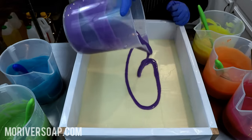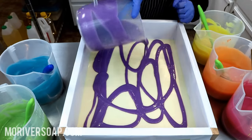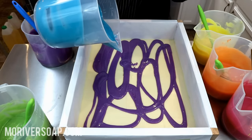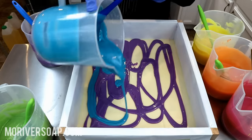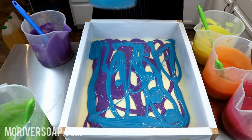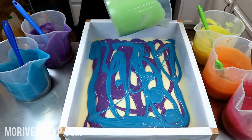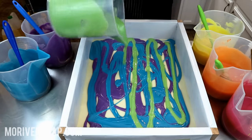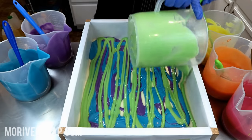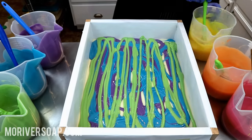So now I'm just going to drizzle in this layer. It's starting to get a little thick, but in my experience when you get it a little bit thicker it's going to be better because it's going to hold the color differences, as long as you just get it all in there. This is one reason why I don't use dry colorant, because I end up blending too much. I'm probably going to quit doing that. I think it's more convenient to mix the color into some of my base oils.